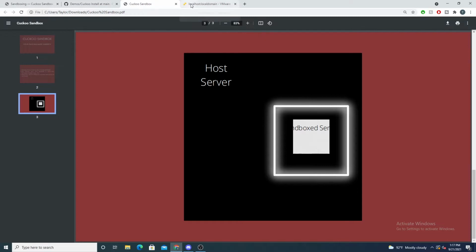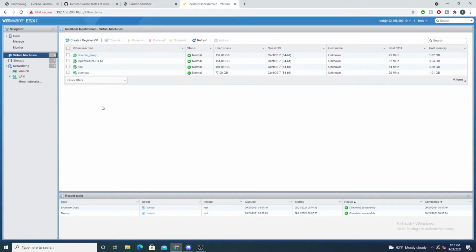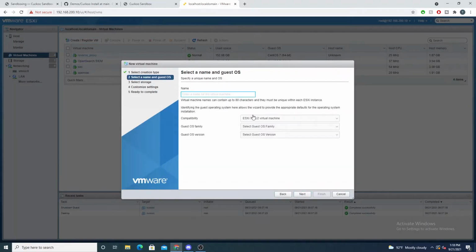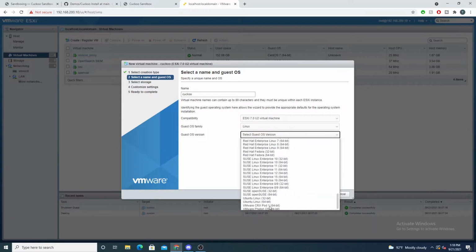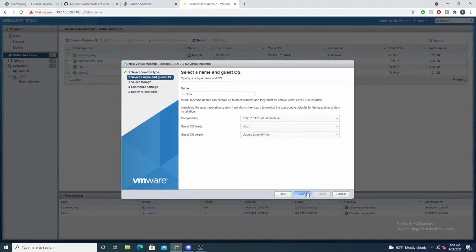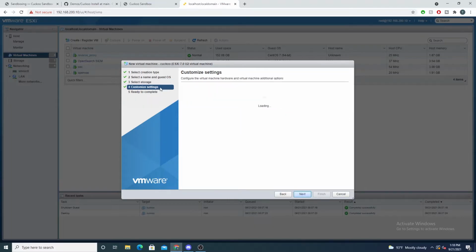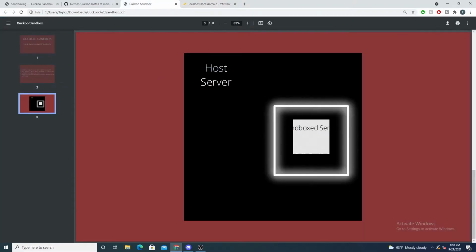So again, I mentioned I am using ESX to spin up a VM. If you're following along, this is an important step. We need to tell our CPU to give this VM virtualization access, which will just be a quick and easy checkbox, so that'll become clear in a sec. I am going to use an Ubuntu 18.04 ISO, which will be our underlying operating system, our host server here.